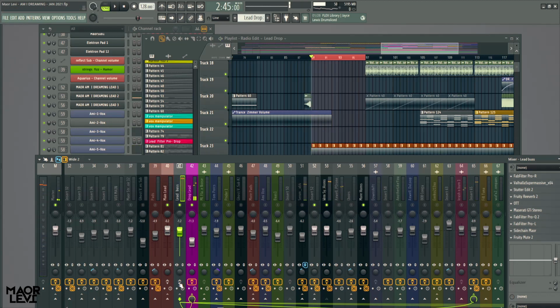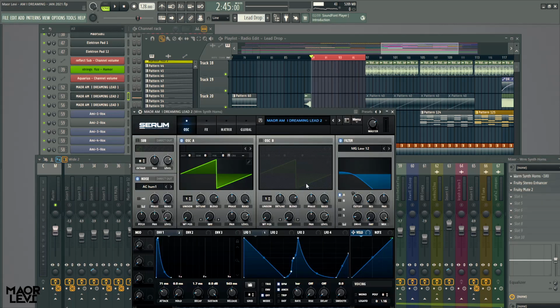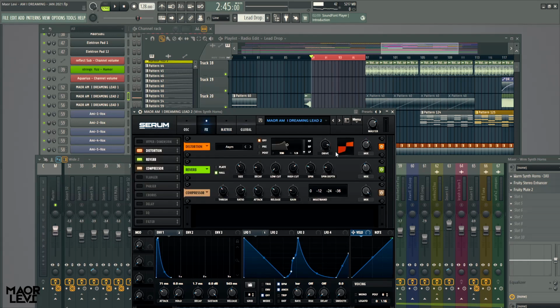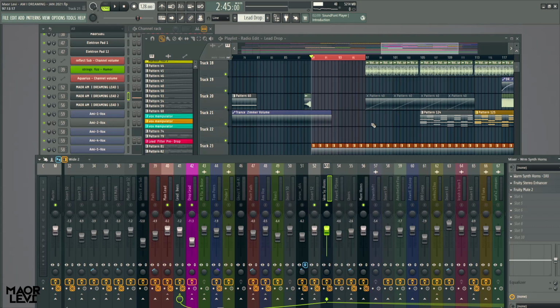That's pretty much the sound with nothing. Even the original sound, the initial one, is pretty good. I did some stuff in Serum in order to get it to act this way. I think there's a bunch of automations, nothing crazy. I think it's the LFO affecting the fine level, which gives it this lo-fi sound. And we have distortion, asymmetrical distortion, reverb and compression, which makes that lead already sound good from the get-go. And now the rest is just how we can get creative with that.